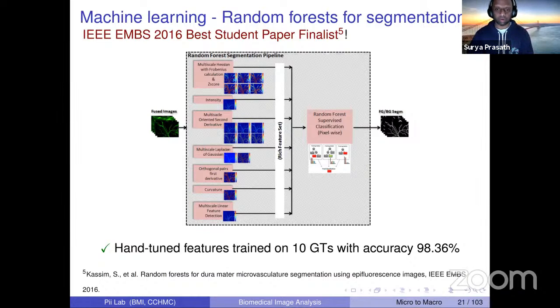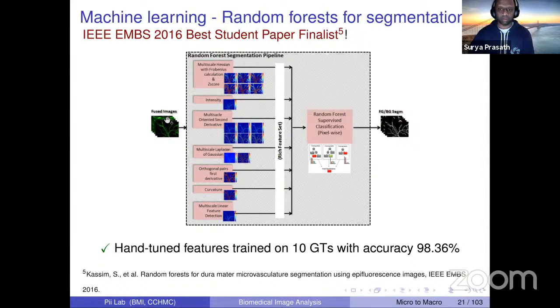When we benchmarked this, we found that random forest, which is a machine learning classifier model, worked much better. It's a supervised learning model where you have to fine-tune your features. If you know certain features which work for your image, you should try to weight them higher. In retinal imagery, it's well known that derivative filters, curvature, linear features or edge features work well. So we tested different features and came up with a set of 16 features which worked really well in differentiating the vessels from the background.